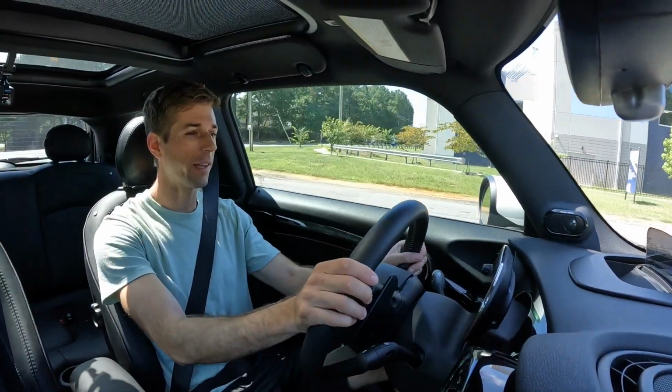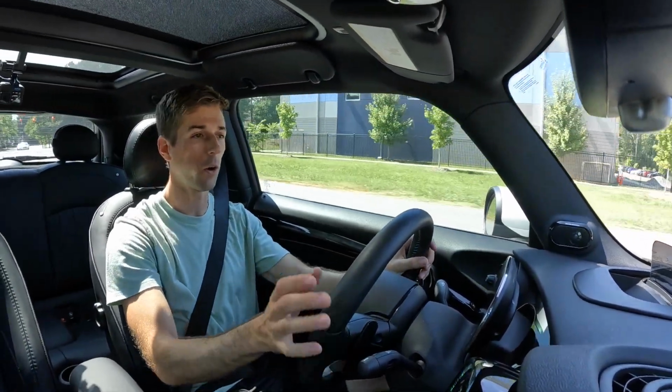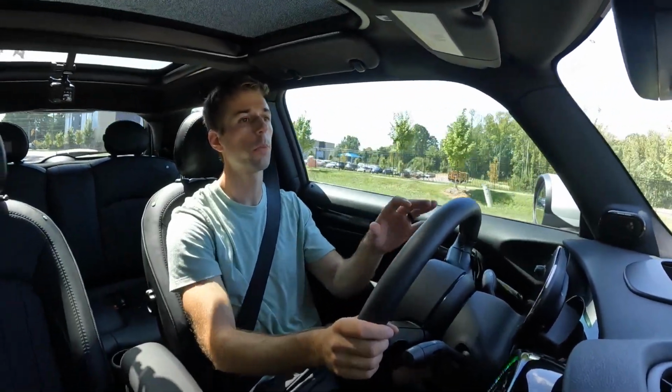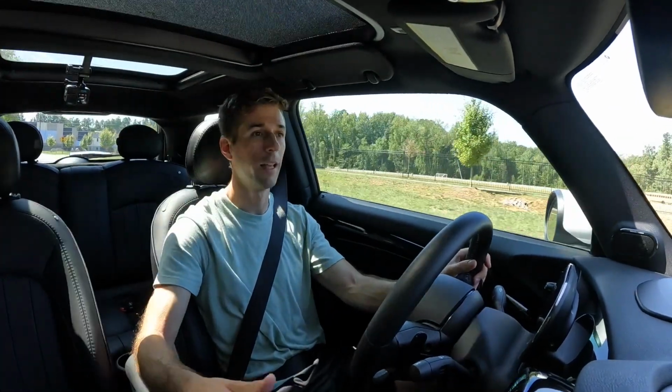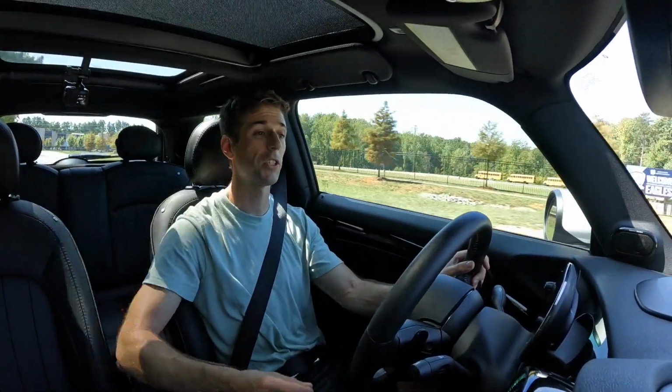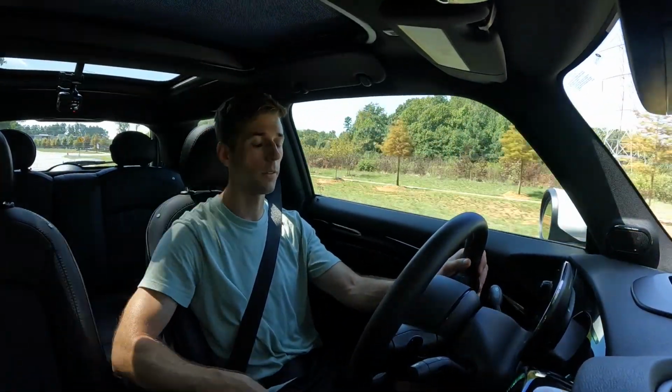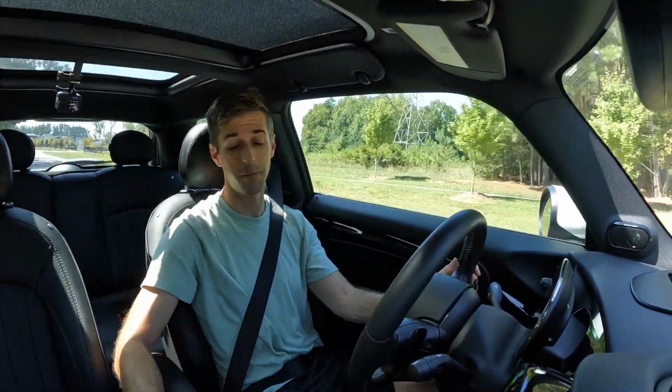As we set up now behind the wheel for the Mini Cooper, we don't get to film Mini Coopers that often. This would be the second John Cooper Works that I've ever been in. First automatic as well. The last one I was in had the 6-speed manual transmission. So for this vehicle, I'm not sure if in 2023, I'm sure they still offer the manual transmission, but either way, it's pretty cool to see this little car.